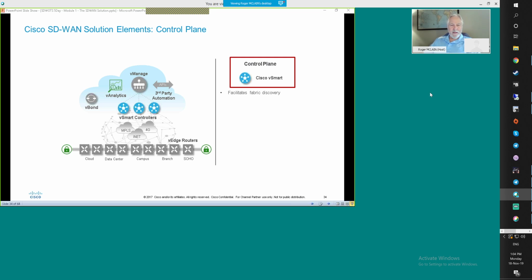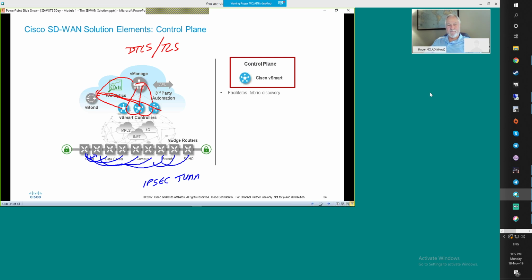Traffic that we have from the controllers to the controllers, from here to here, here to here, everything in red there is going to be either a DTLS connection or a TLS connection. Now, communications from the routers to the routers, I'm making that blue. All of this is going to be IPsec tunnels. So connectivity is different. Now, technically, DTLS and TLS, those are tunnels as well.